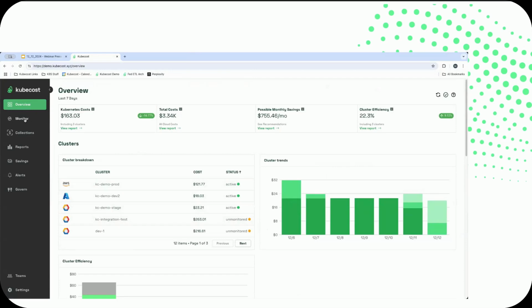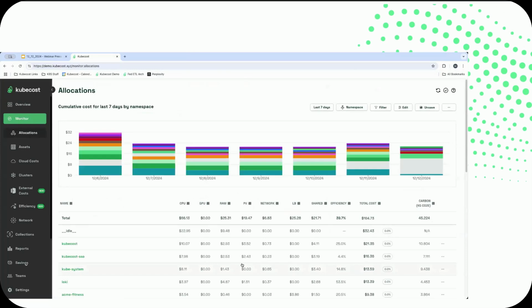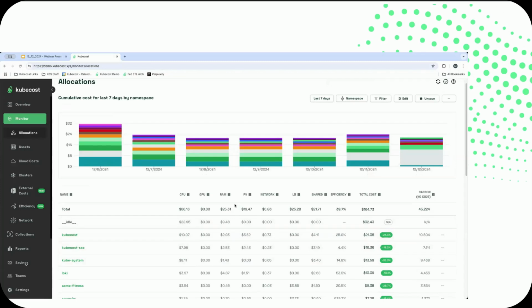Now we're going to come down here to this monitoring section. This is probably where we're going to spend more time than some of the others. This is where we start to see that really granular cost allocation. And this is where we can start to see, do I have workloads that are efficient or not? What we're looking at here are workloads broken down by namespaces. We're collecting those cost metrics based on the types of resources that Kubernetes workloads consume. So we're looking at costs based on CPU, GPU, memory, storage, network, and load balancer costs for that workload.